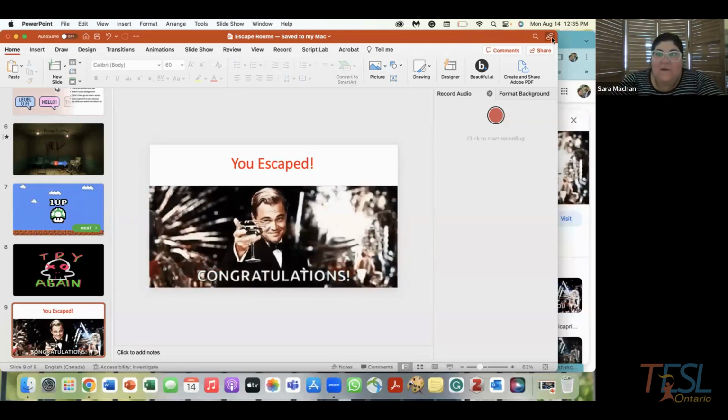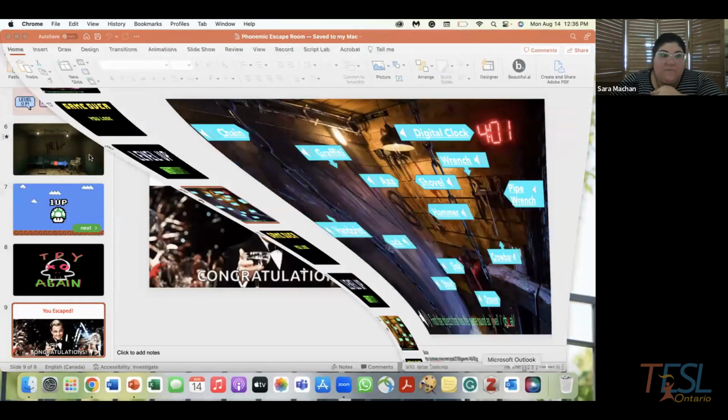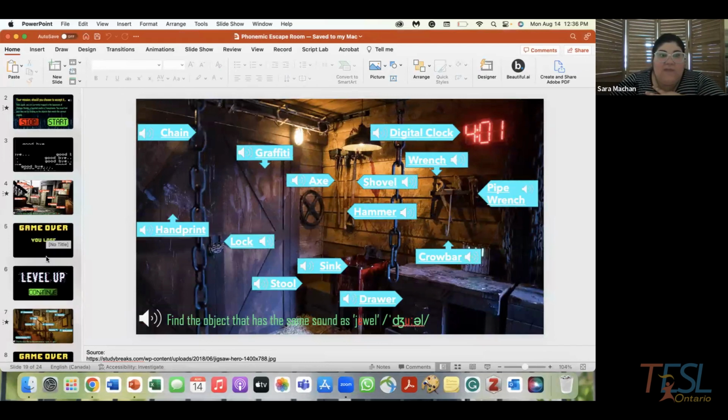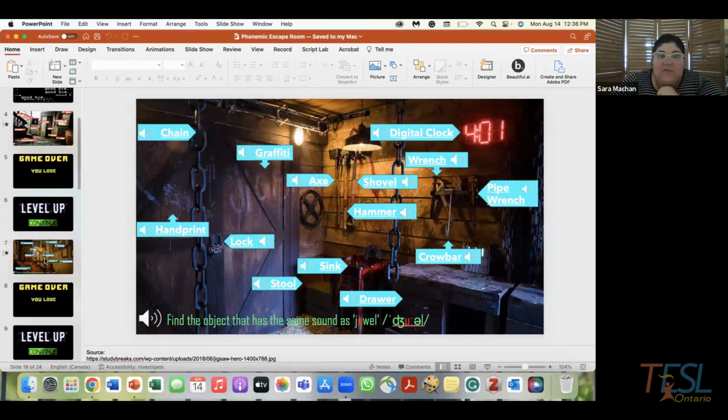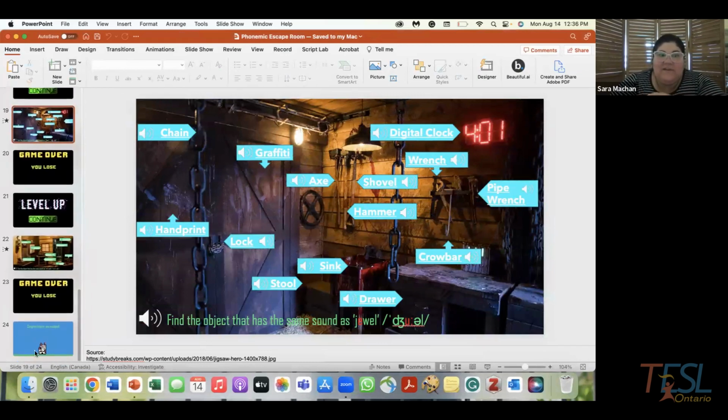And so once you've done enough rooms, it'll look something like this. So if you look at my example here, you've got a room, and then my 2 level up game over screens, and then another room. And so you've created a pattern until you get to the very end. And here I've got in the last room my game over, and then my congratulations, you escaped room. And then that brings you to the end.